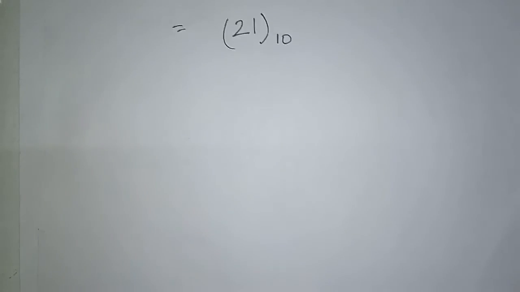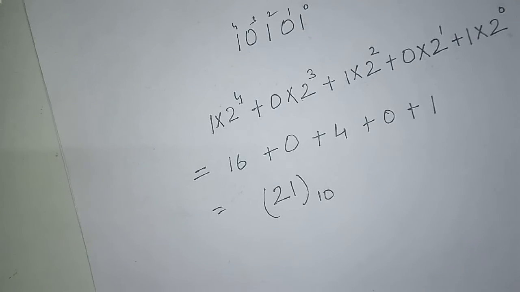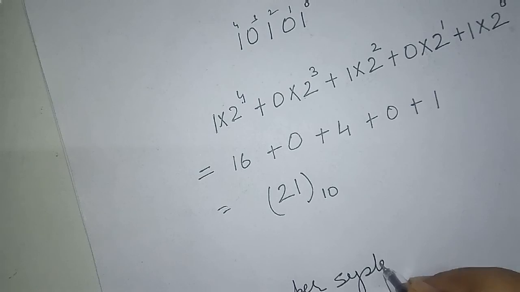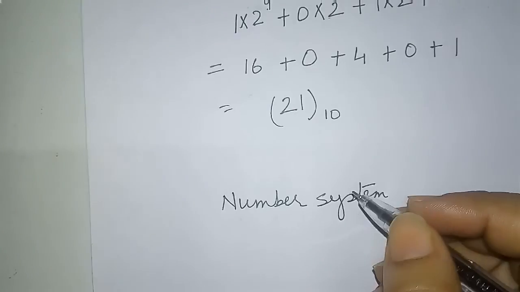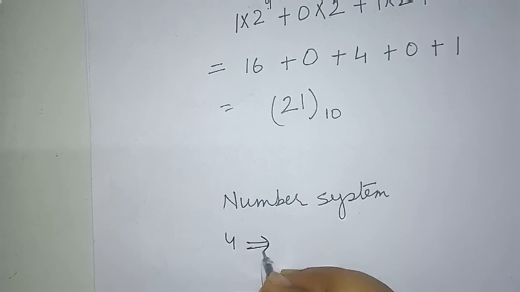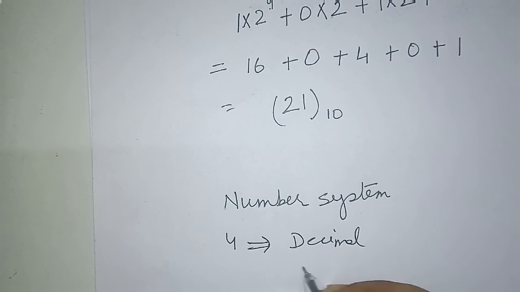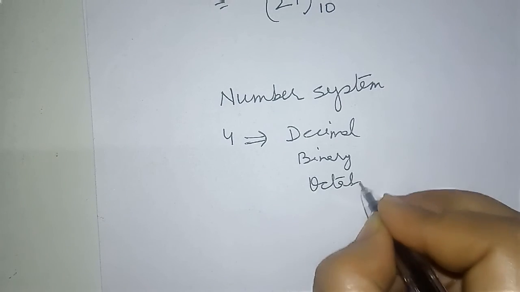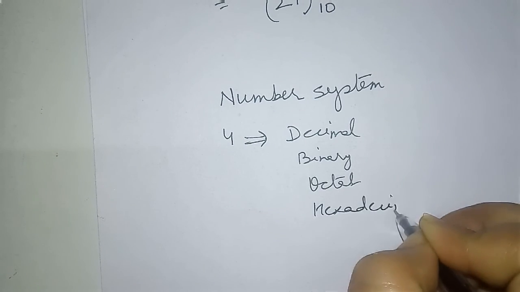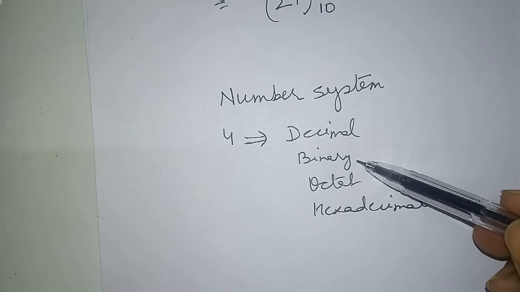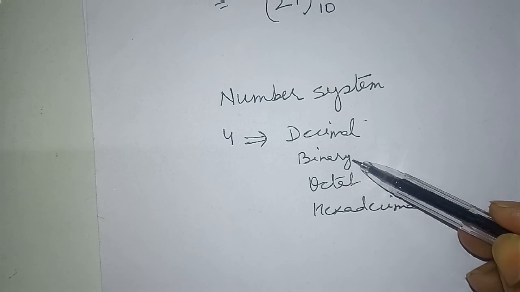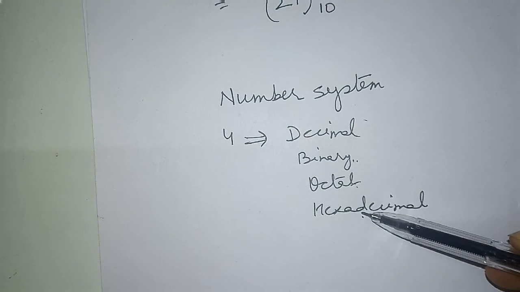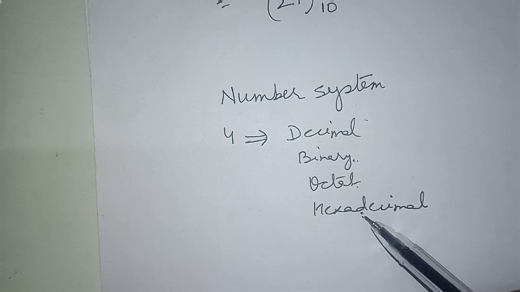Let's take up the revision. What we have discussed today is the number system. The definition of the number system is the way we can represent any of the numbers. There are 4 ways to represent numbers: the decimal number system, the binary number system, the octal number system and the hexadecimal number system. The decimal and the binary number systems are the topics we are going to deal with in this lesson, whereas the octal and the hexadecimal are there too, but they are not in your course. We will discuss them later on.